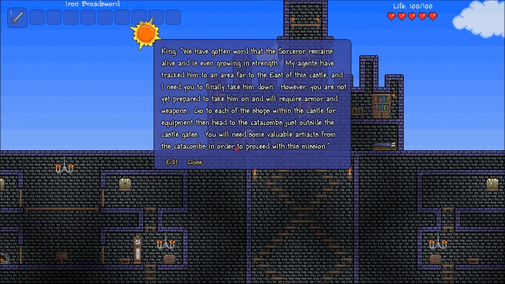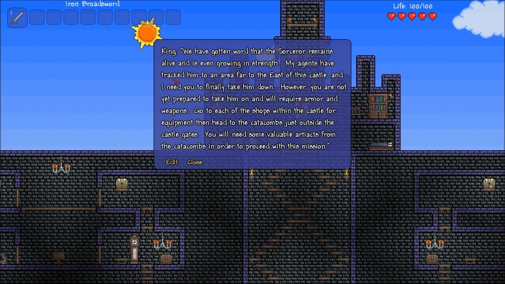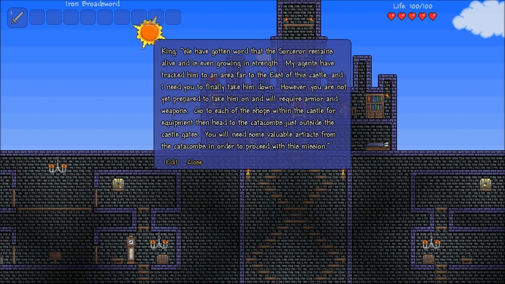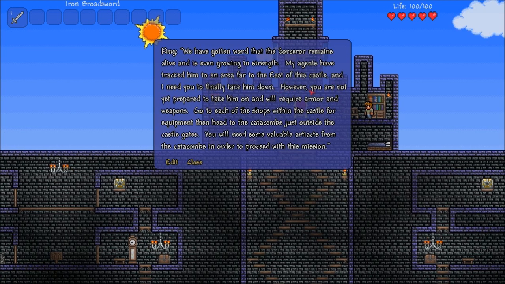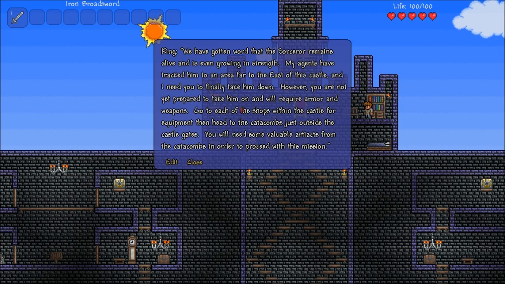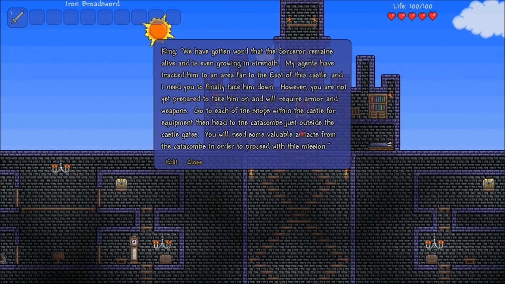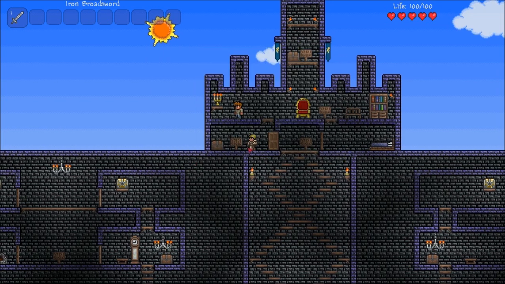We have gotten word the sorcerer remains alive and is even growing in strength. My agents have tracked him down in the area to the east of the castle, and I need you to finally take him down. However, you are not yet prepared to take him on, and require armor and weapons. Go to each of the shops within the castle for equipment, and then head to the catacombs just outside the castle gates. You will need valuable artifacts from the catacombs in order to proceed with the mission.